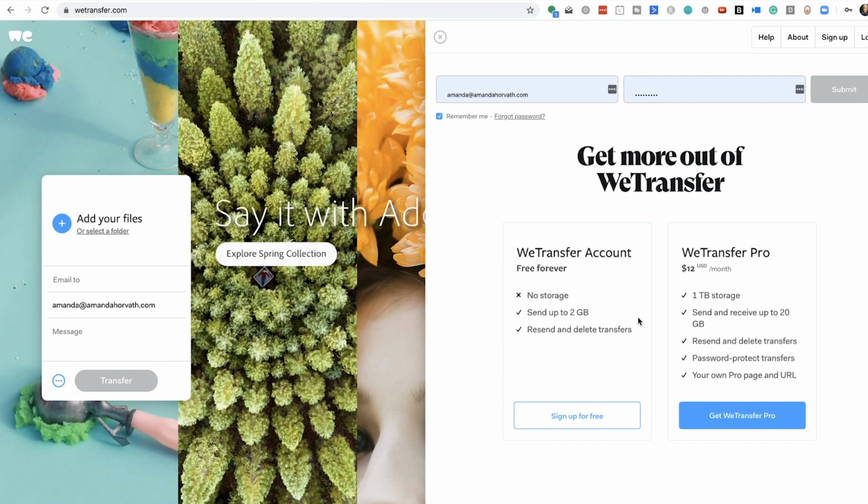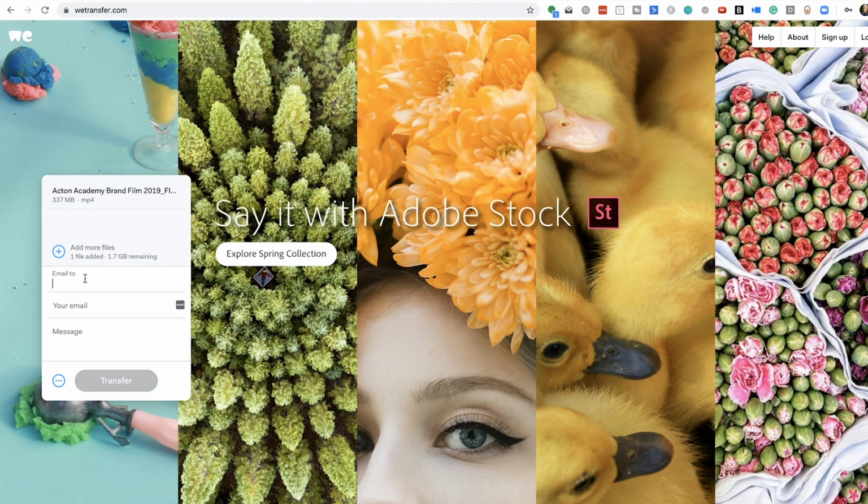Video files are huge, and you've likely figured this out, which is why you are trying to figure out how to send these files over the internet. So if you are looking to send something that is under 2 gigs, then you can use WeTransfer.com. That is a very simple solution if you are just trying to send one video. Now, if you were trying to send more than that, then we're really going to dive into that today.